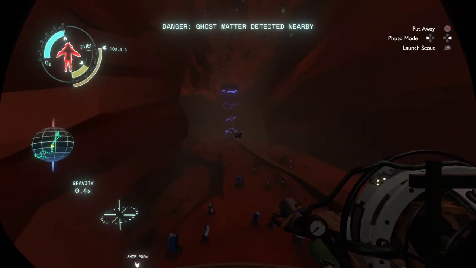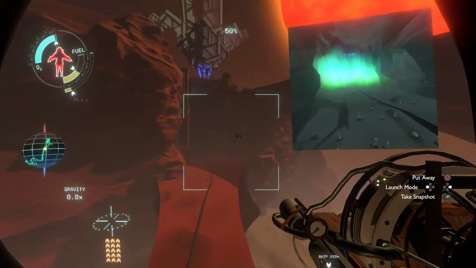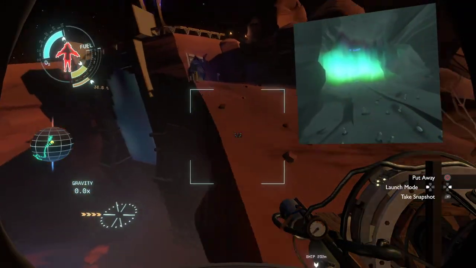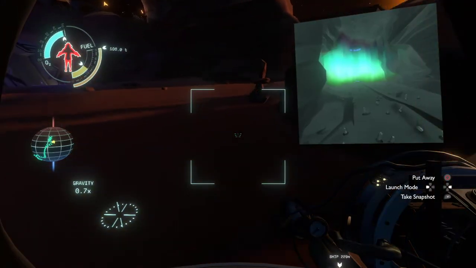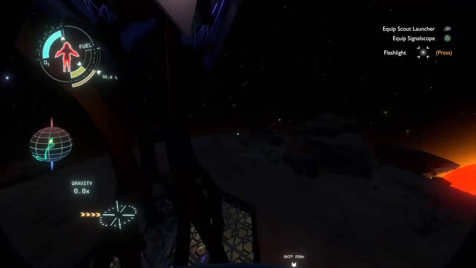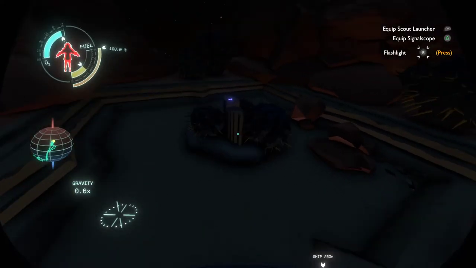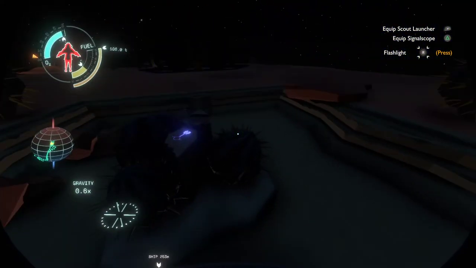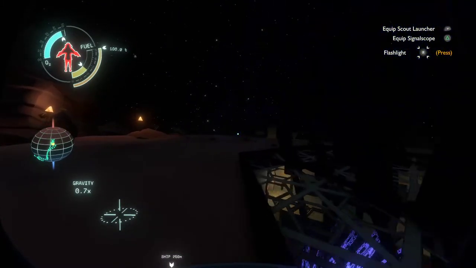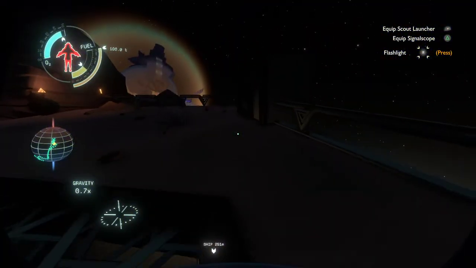Okay, so I can't go through here. Ghost matter here. Okie dokie. So, what to do next? Okay, I think. Well, we need a warp stone here to be able to look at some other place, which we don't have currently.